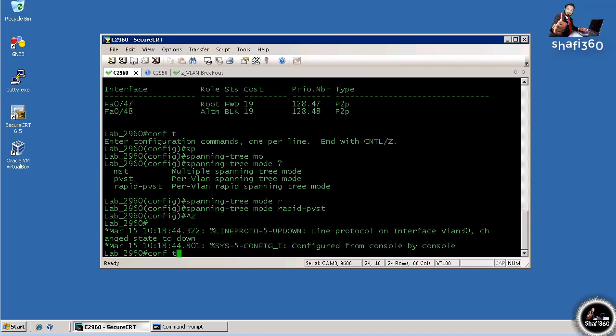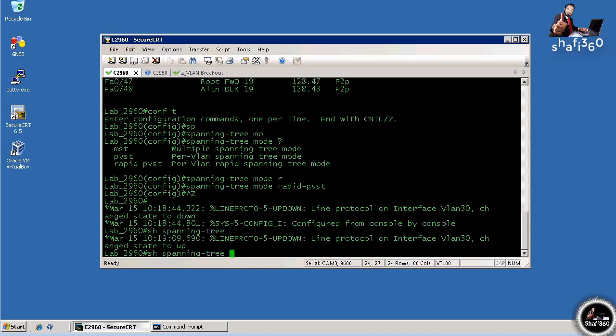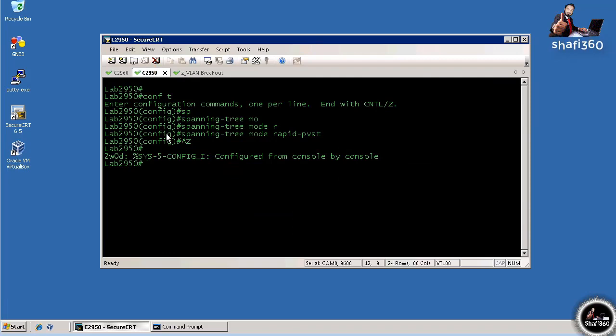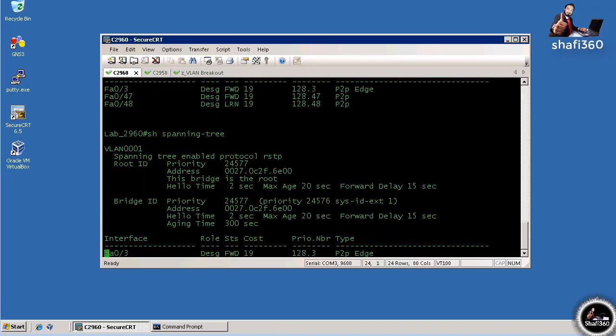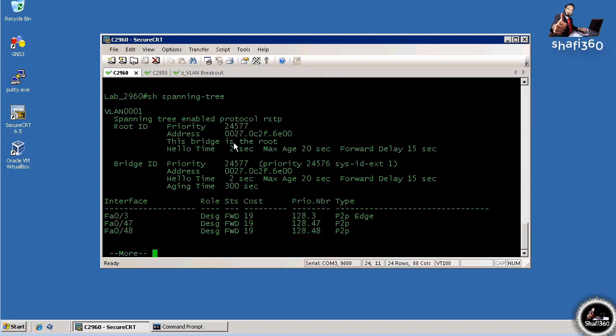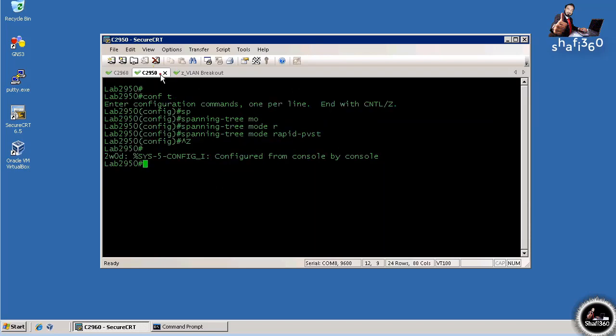We go back to our 2960 now and we do show spanning tree. We see that our protocol is now RSTP, or rapid spanning tree protocol. And all of our ports are designated now because rapid spanning tree is still reconverging, because I just reconfigured it over here on this 2950. So if we do that now, we see that they're all forwarding. They're not in a learning state anymore. Now obviously this guy is forwarding on all of his ports, but it's blocked on the other end.